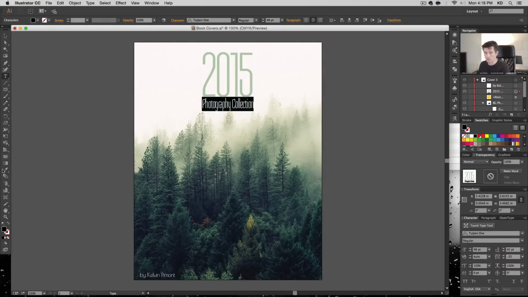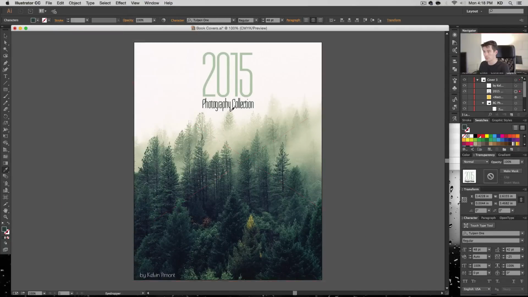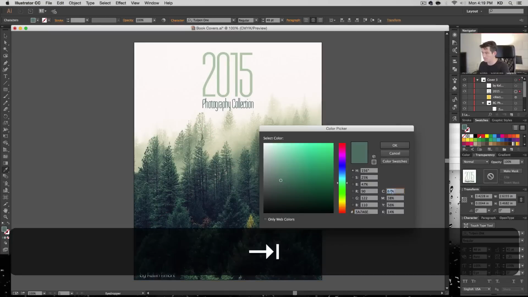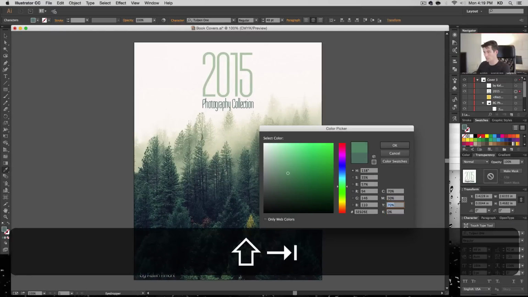And then this should be darker. What I could do is just straight up pick a color from the photo. However, I can't really see anything I'm doing, so I'm going to go and hide edges. Hide edges actually hides everything, including selection. So if I change my color here, now I can see what I'm doing. Pretty cool, huh? All right, I want a darker, more vibrant green, just to contrast a little bit. I might not find the exact green I'm looking for. This isn't the green you're looking for. Okay, can't find it, so I'm going to make it. Let's do 70, 30, 70, yeah, and 0 black.